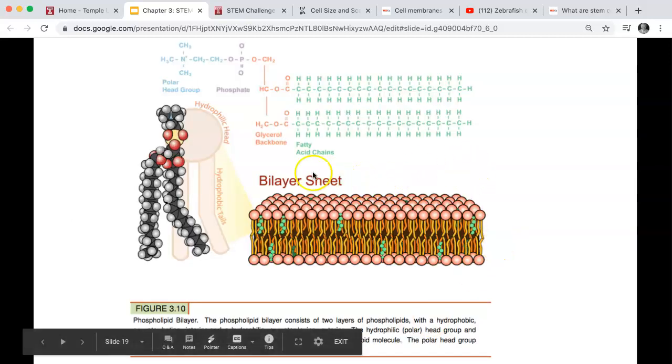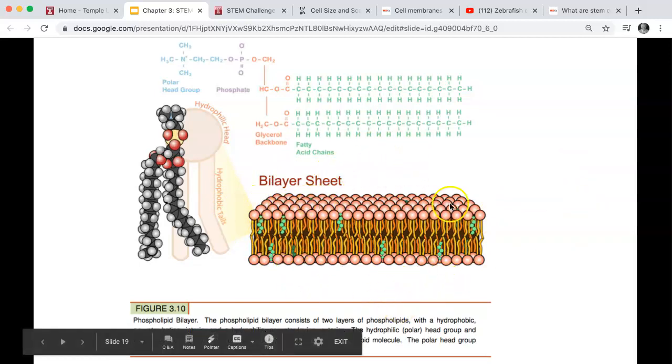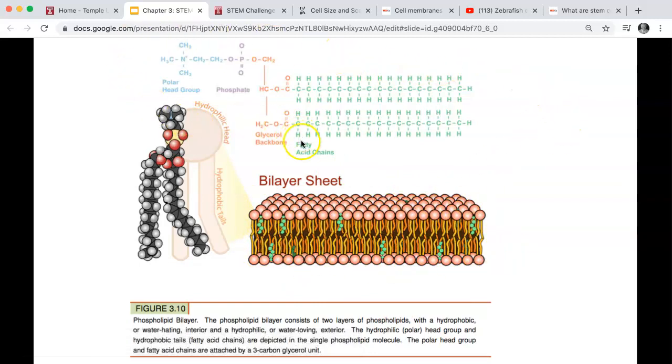So here's a picture from your textbook. Here is the cell membrane, or the plasma membrane as your textbook calls it. The cell membrane, this would be right here is outside the cell, this would be inside the cell, and this is referred to as a phospholipid bilayer. Here are the elements that make up this. And take a look at this. Notice that you have lots of hydrogen, lots of carbon, lots of oxygen, lots of nitrogen in there. So as we said, the 4 main elements that these molecules are made up of: carbon, hydrogen, oxygen, and nitrogen.